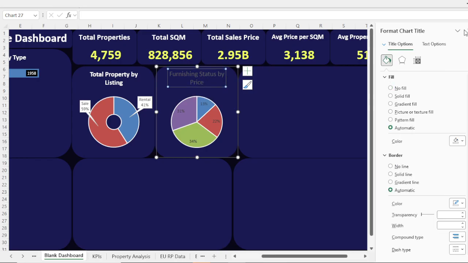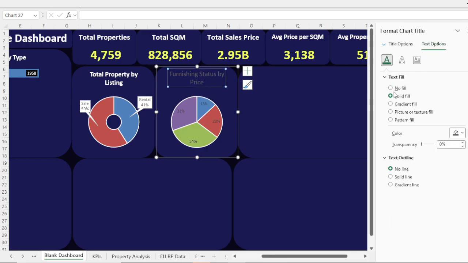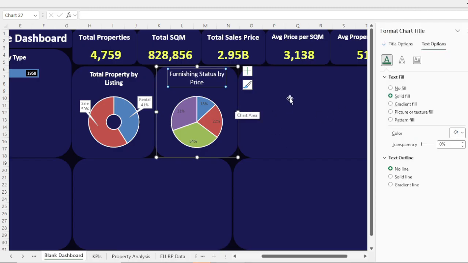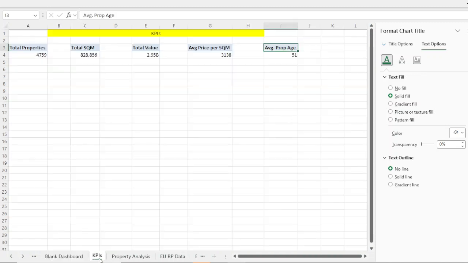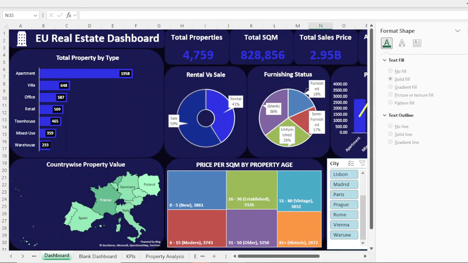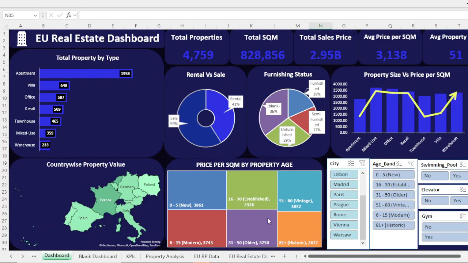So furnishing and text, you have to make it white. Then go to the next portion. Yes, this is how you have to make the dashboard done like this. Okay, so we have got all the information over here, so make it 1 2 3 4 5 6.